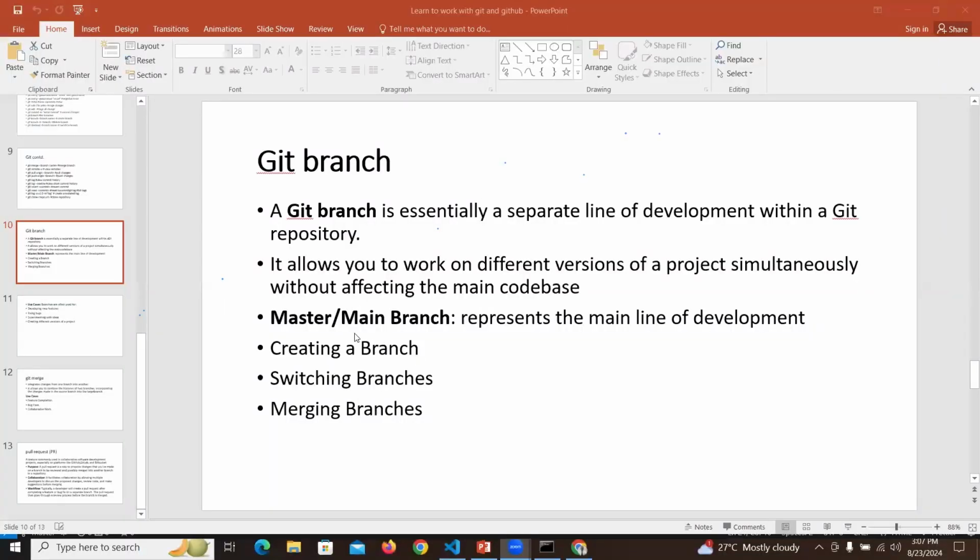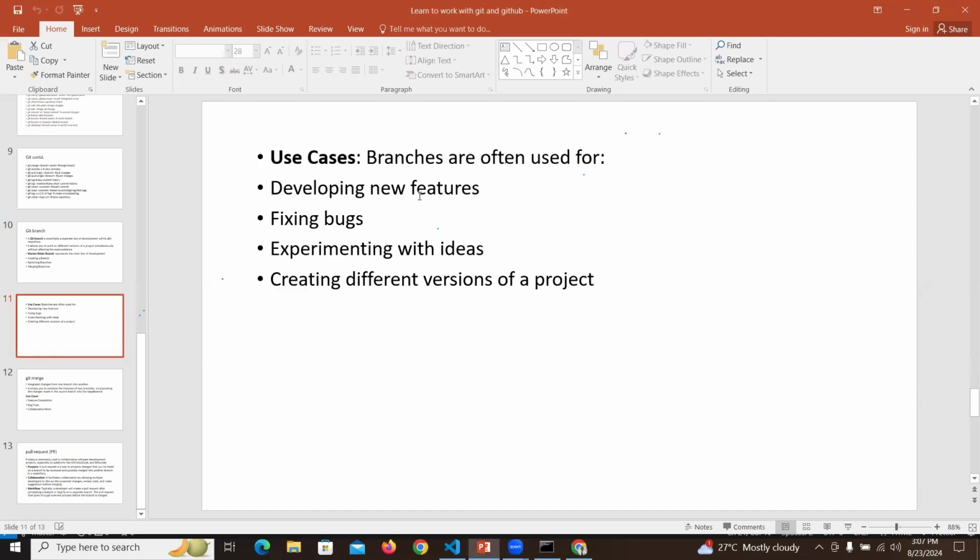All right, so we are clear with this slide. Let's check, okay, use cases. I think I've already mentioned that. Developing new features, right? Use cases for branches. So if you want new features, usually you create a new branch that will act as a separate line of development for that feature, right? So developing a new feature, fixing bugs. There are times that you've deployed something before and now in production, they've discovered that there is a bug somewhere. You can create a branch, right? And name it with a name relating to that bug, and to just be a branch for quickly fixing a bug.